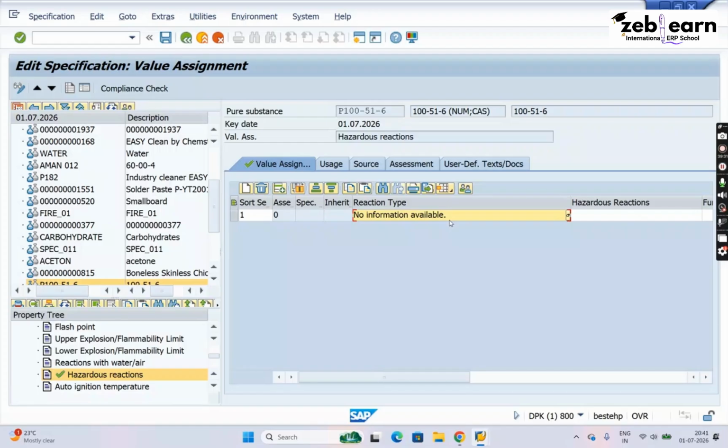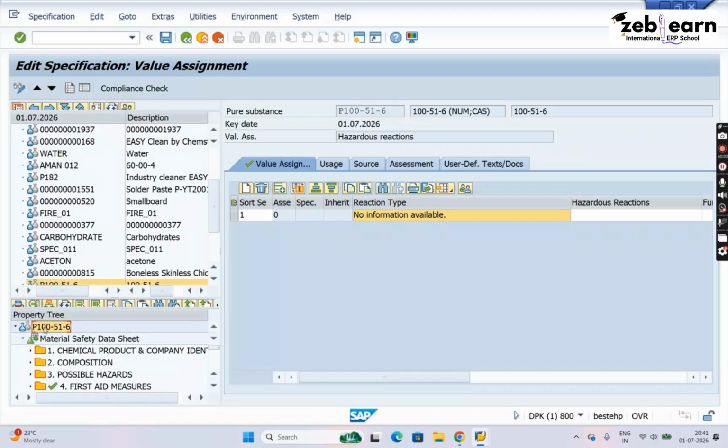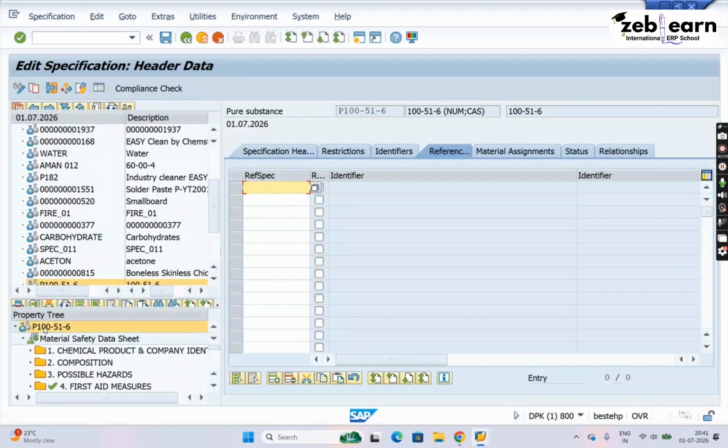Got it? So after you copy the data, if you overwrite and save the data, then remove the referencing specification, that data will be gone. But whatever you have modified, the modified data will remain. But the symbol will be like this: manual value assignment. Okay, clear so far? Now there is no referencing specification, it is empty because I have removed both referencing specifications.